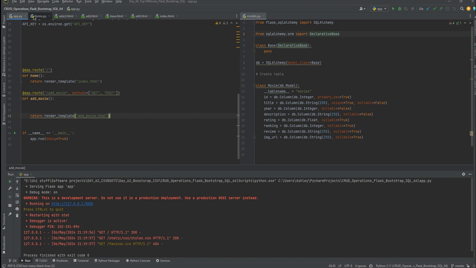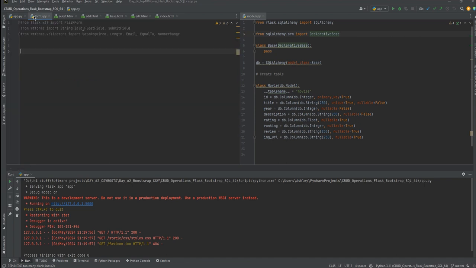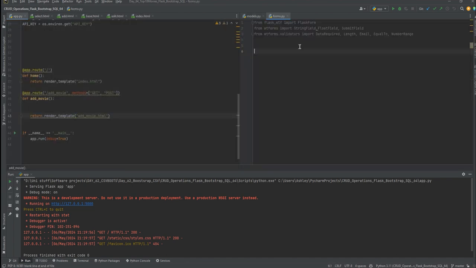Now, we're going to create that form in our forms.py. So we're done with our models.py, so we can always cover it here. And what we're going to do is create our forms, similar to how we would create our tables. Now, here's how we do it.